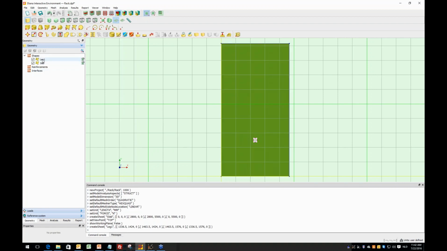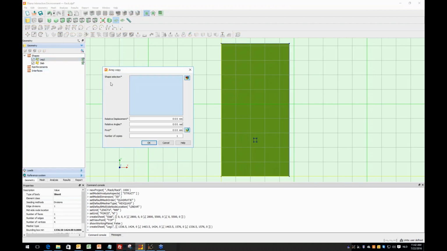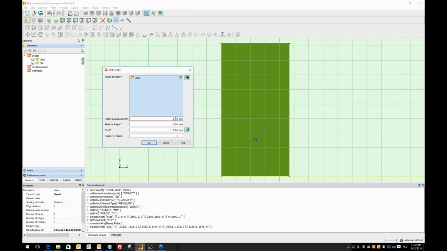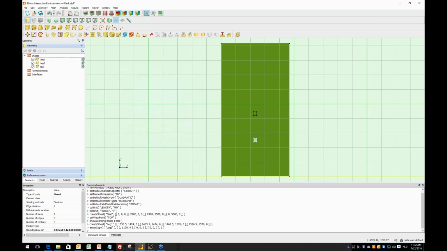I will copy this leg to get the other legs. So I will select this leg. I will move it in Y direction over a distance of 1.1 meter. You can see where it is, looks okay.